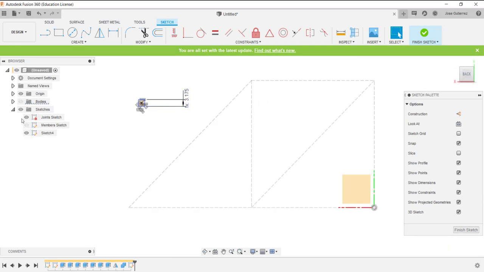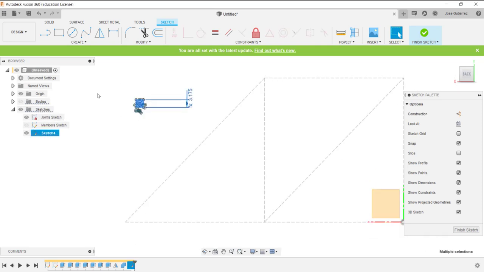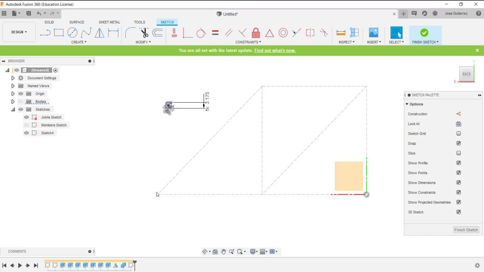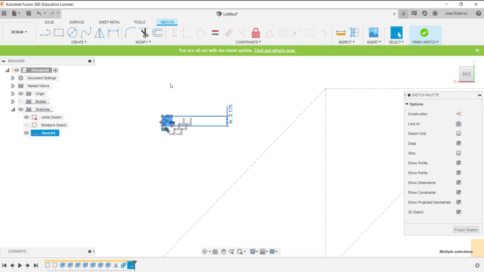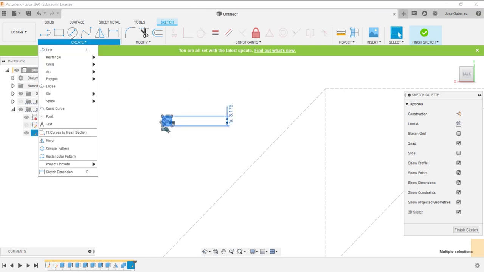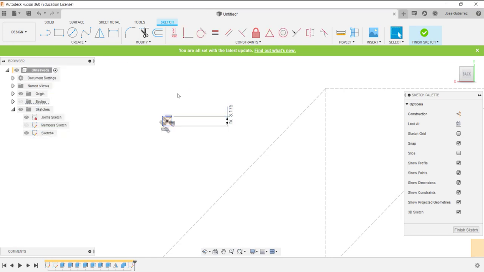We still want your joint, so if your joint sketch was hidden, turn on your joints sketch. And what we're going to do here is create a copy for every cross member. So we're going to add cross members to all of these joints. So there's going to be 1, 2, 3, 4, 5 cross members. Instead of recopying and pasting this, you could create a pattern, or actually let's just copy it.